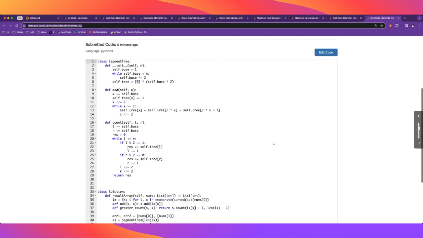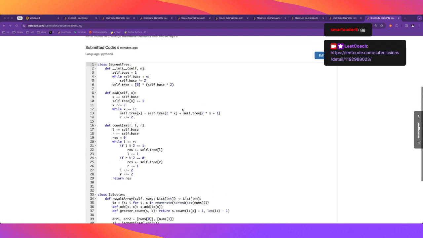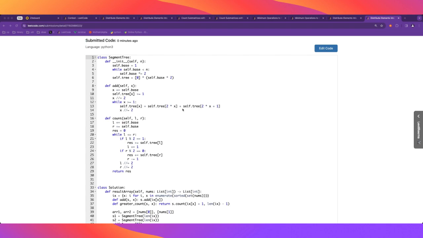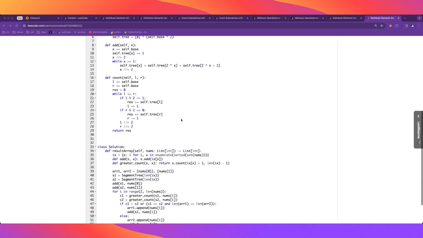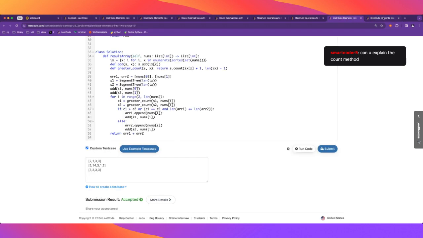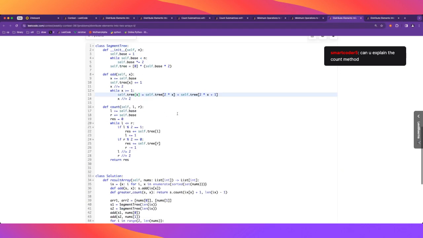Yeah, I don't think I shared my solution, the other solution, but in any case. So yes, I coded the segment tree a bunch of times from scratch, so that's why I have it. I know it by heart. But I understand it. That's why I can code it this quickly. The count method.